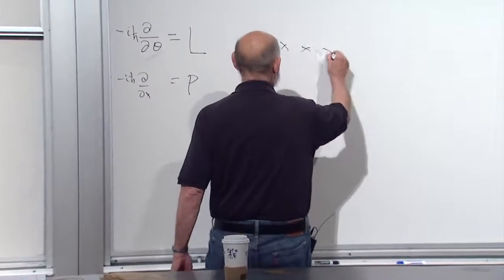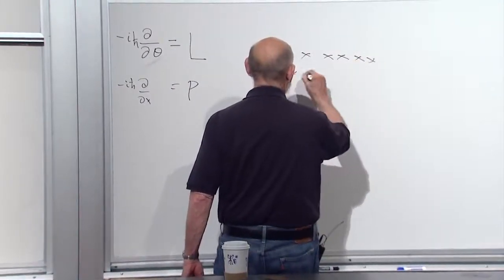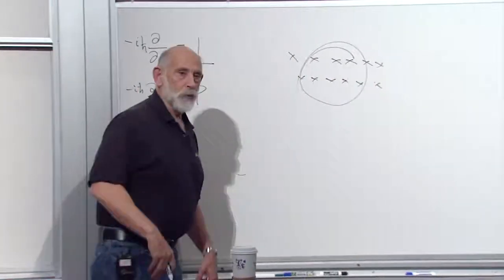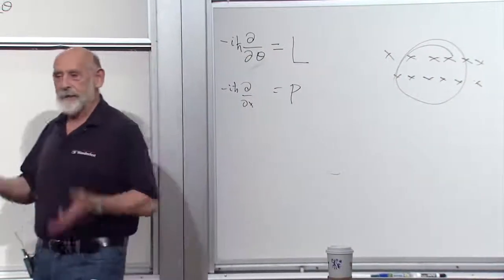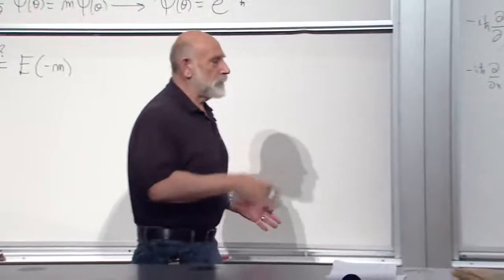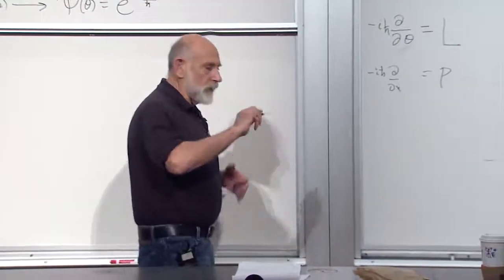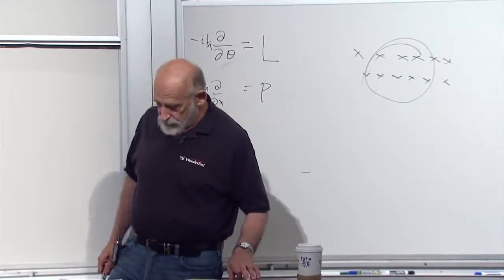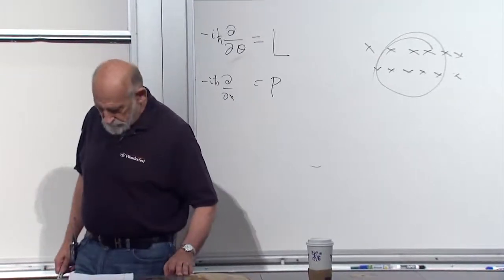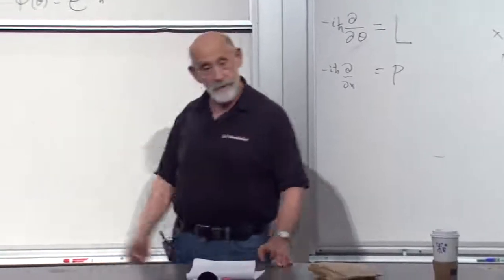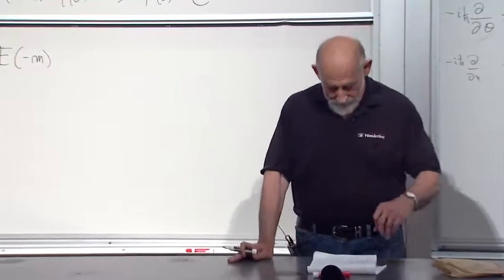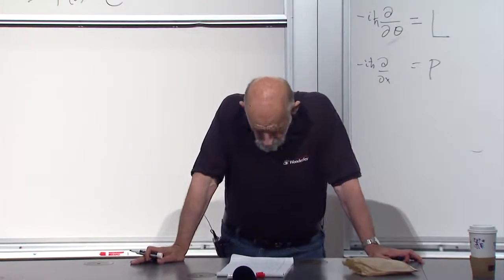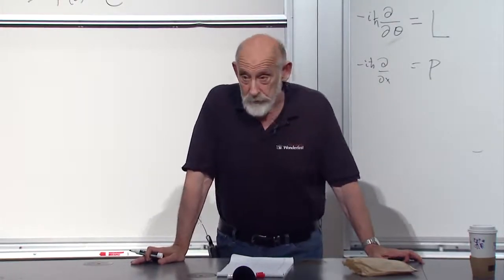A magnetic field, for example, into the blackboard will raise the energy a little bit, maybe I may have it backward, of positive angular momentum and lower the energy a little bit of negative angular momentum, and it will break the degeneracy. It'll break the degeneracy between m and minus m. That's the language. If you didn't have the magnetic field, the energy levels would be degenerate in pairs.